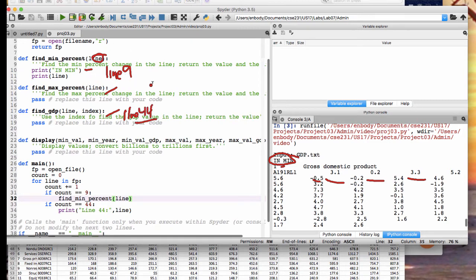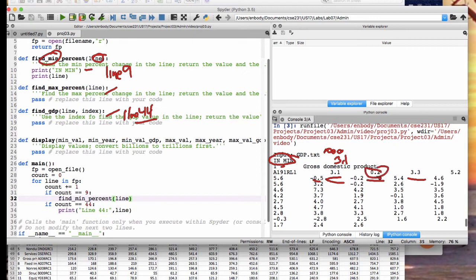Then in here, what I really need to do is calculate a minimum. I described in the lecture how we do that. The basic idea is start with something big, like 1 million. And then you look at each value and say, all right, is 3.1 less than 1 million? Oh, it is. Let me save the 3.1.